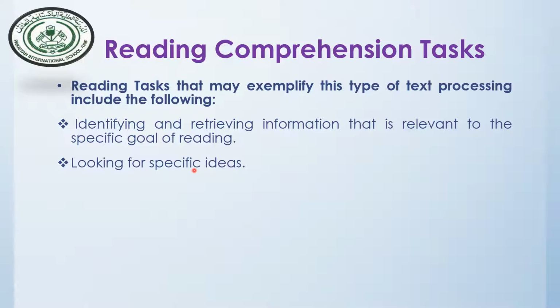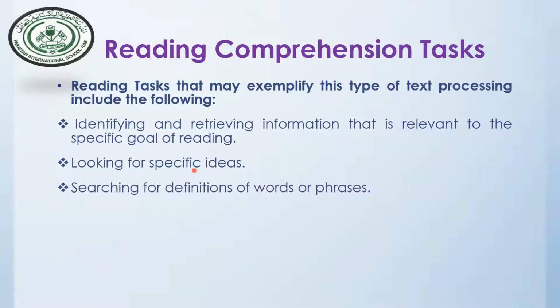What is the passage about? What is the main idea of the passage? What is the passage telling you? What is it asking from you? So that is the main thing you are supposed to understand, what the passage is about. And looking for specific ideas means what kind of special ideas, themes, words, or lines are there in the passage.